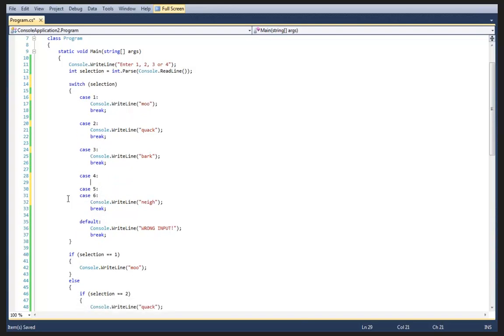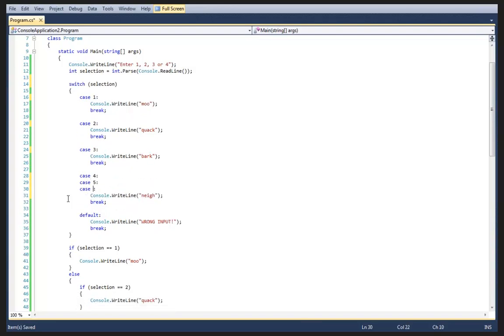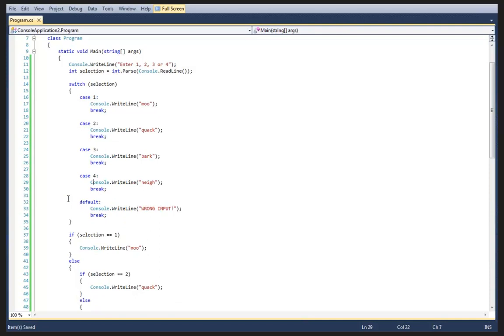This is how you would do it off of a parse. As you can see, on line 12, I do an int.parse, so I get an integer back, and then I switch based off the integer instead of a literal string.